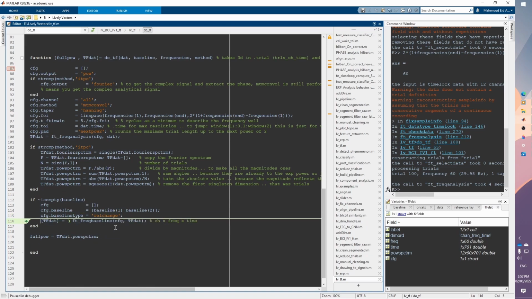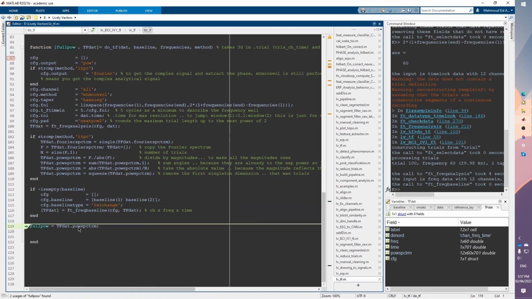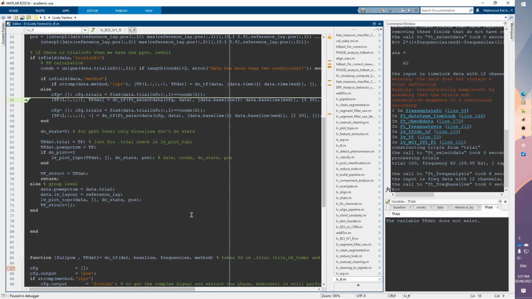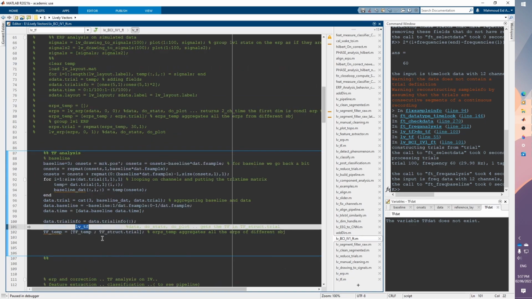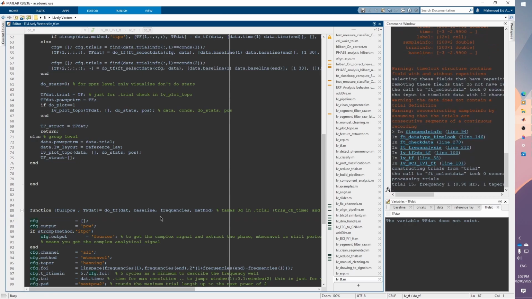Okay, and here we are doing our baseline correction, and here I'm storing this power spectrum inside of this one. So right now we have estimated our power for the first condition. We do the exact same thing for the second condition, and we will see how it looks.